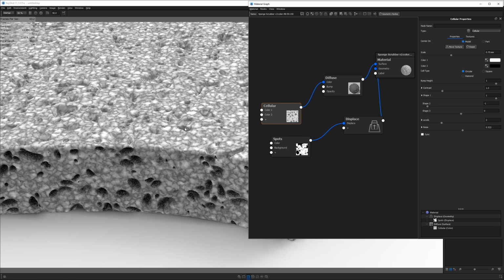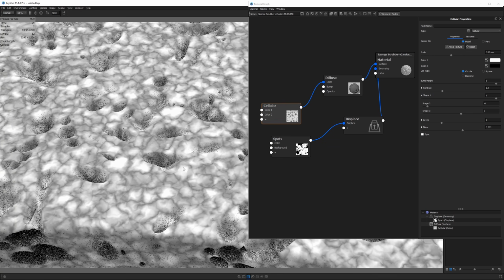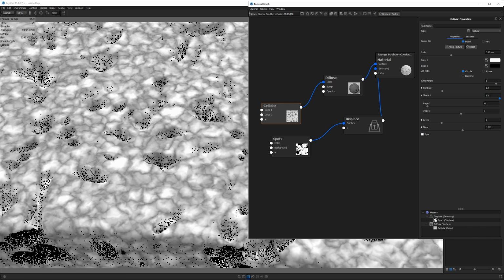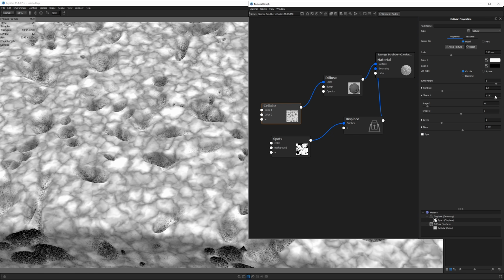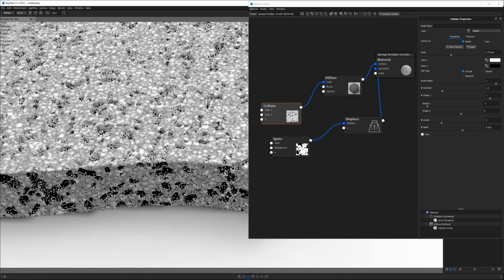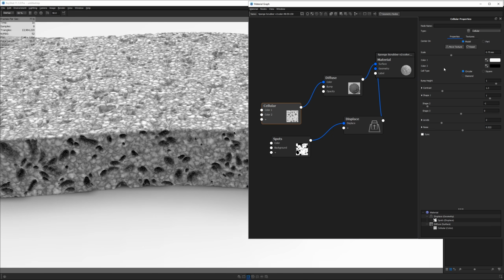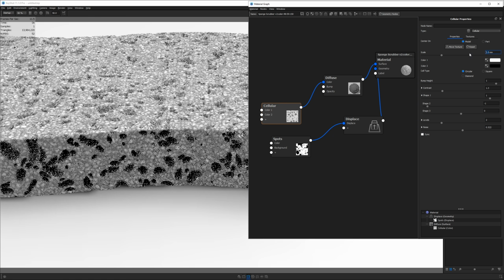The shapes are going to actually adjust the white, the gray, and the black values in here. And I don't 100% know the math behind this or how to explain it, other than you can just play with it. I'm gonna leave it where it's at so we can see what it looks like just right now. And it looks a little bit bigger than I want. So I'm gonna scale this down even further. I'm gonna go to 0.5 millimeter.